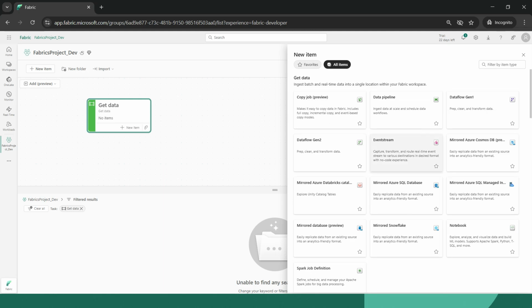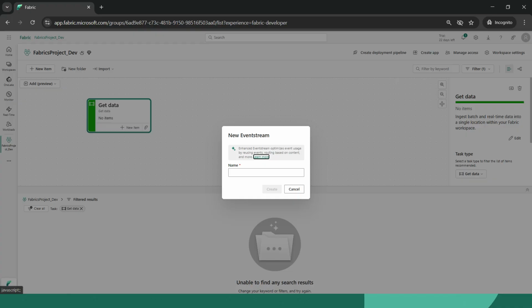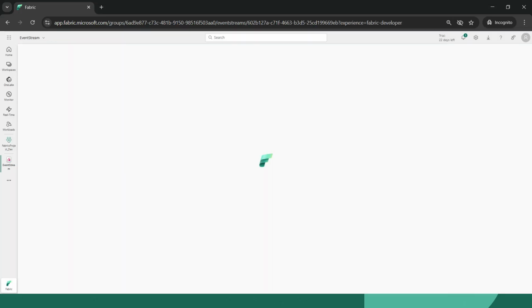Yeah, this one. You can see capture, transform, and route real-time event streams to various destinations in desired format with no code experience. This is the one which we can select. Let me give it a name, event stream. Okay, I have selected event stream.